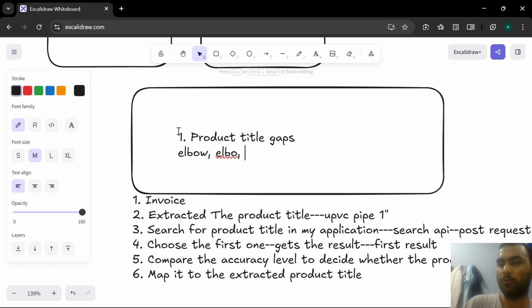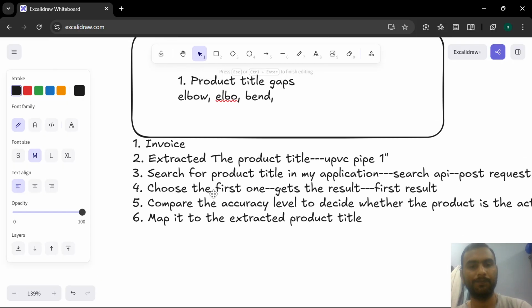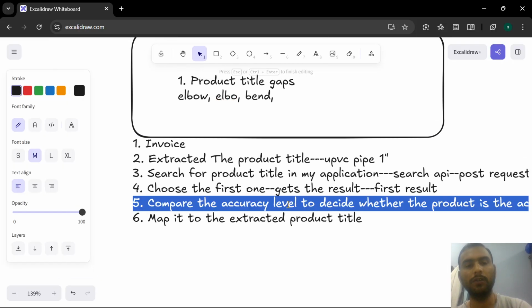Whatever the new nuance is, let's say sometimes the distributor is selling a different product in lieu of a particular product. Sometimes one product in actual usage would be applied to the same product. Maybe the brand name is not in the product title. All these gaps are fed into the prompt, the agent prompt that you use.